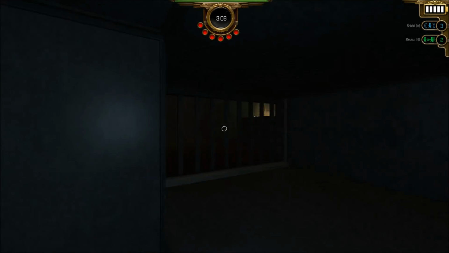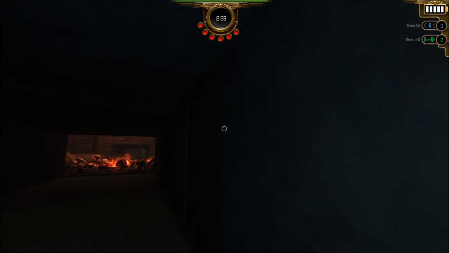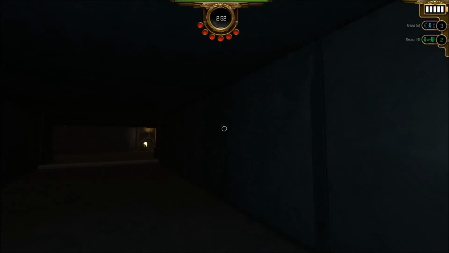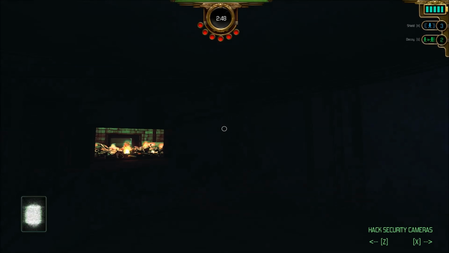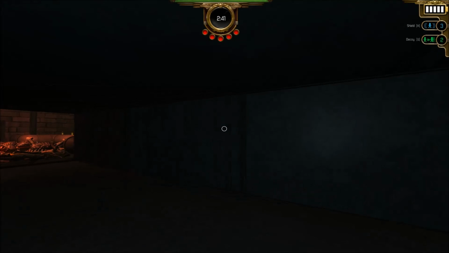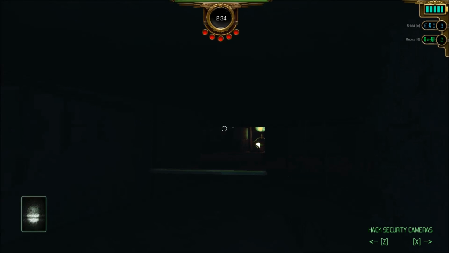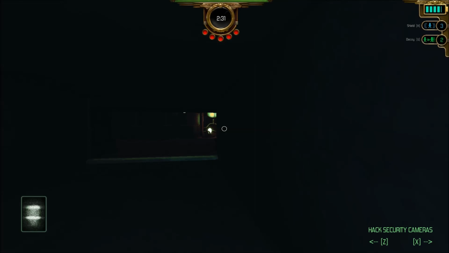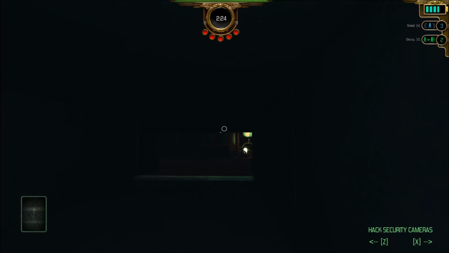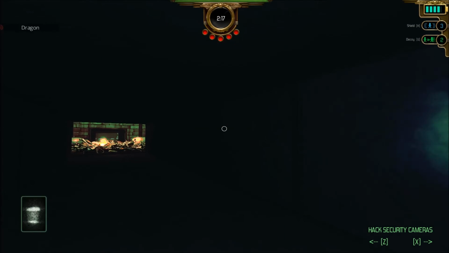Oh god. I don't think he spotted me. I'm gonna sprint across here. Oh great. That is not a good room. There's only 5 people left. I'm probably gonna get reaped now. If they go, I'm gonna run. Yeah, they're pretty close.